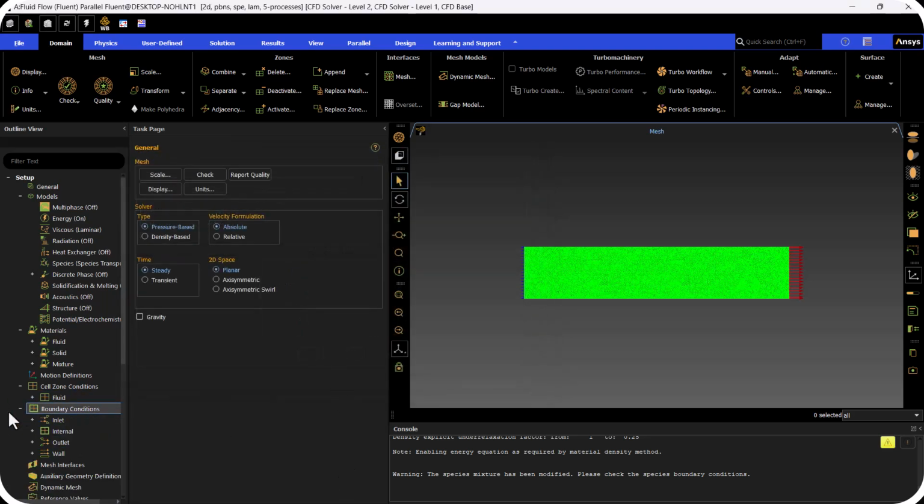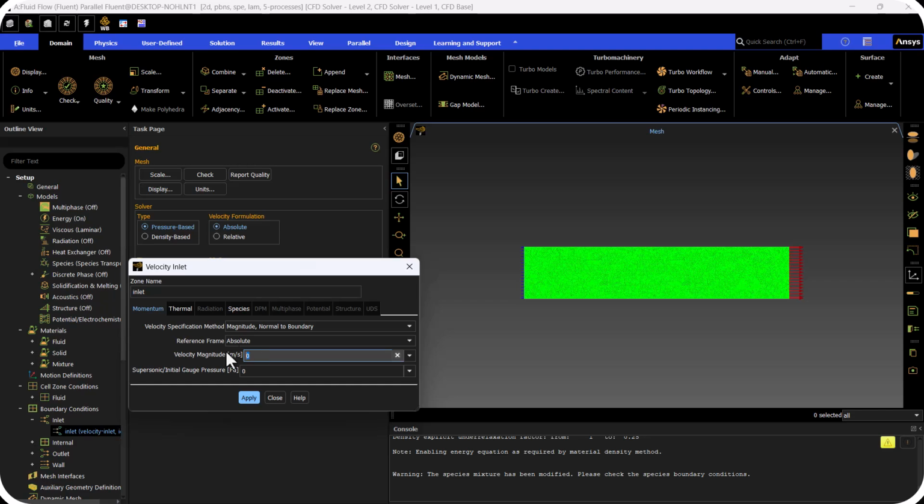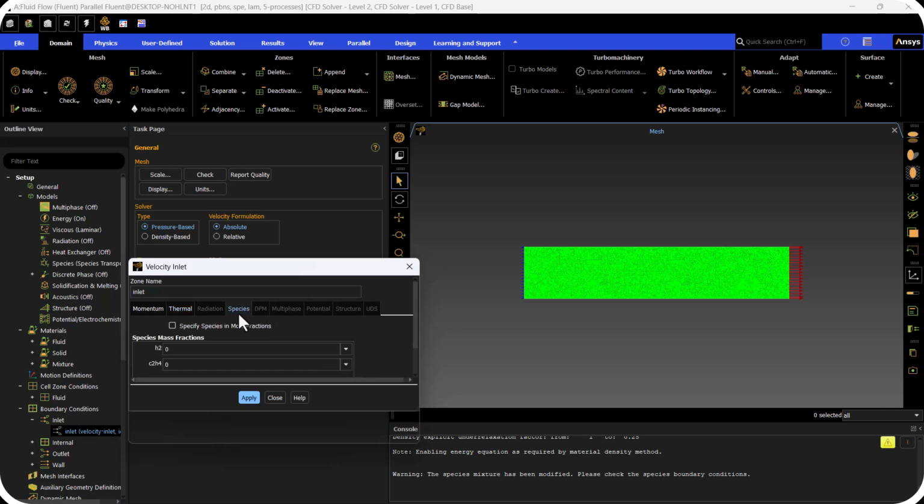Now we want to define our boundary conditions, so select inlet velocity. Its value is 0.01. For the thermal we use 1000 Kelvin for the temperature, and click on species.